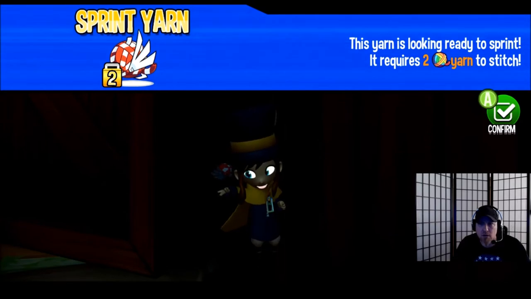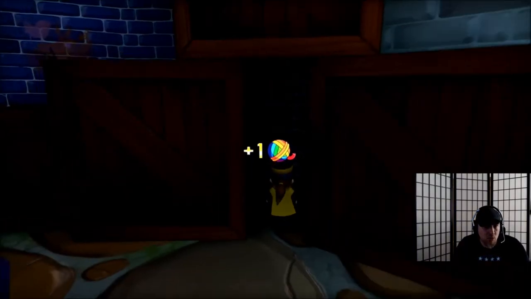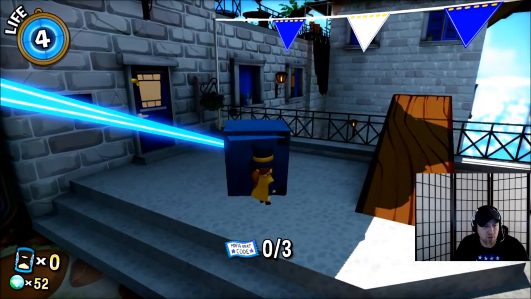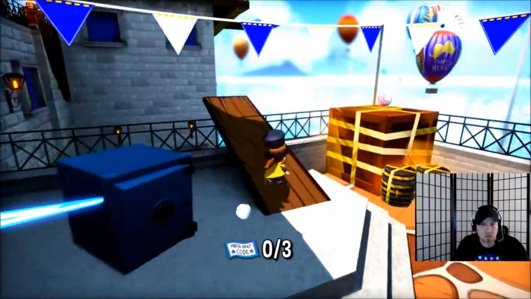Sprint yarn. This yarn is looking ready to sprint. It requires 2 yarn to stitch. Cool, cool. Don't really understand it. Mafia Vault Code. I still don't understand what Y does, but that's alright.